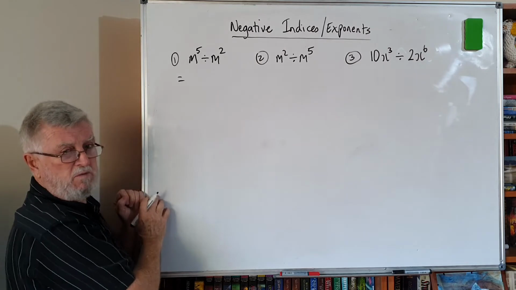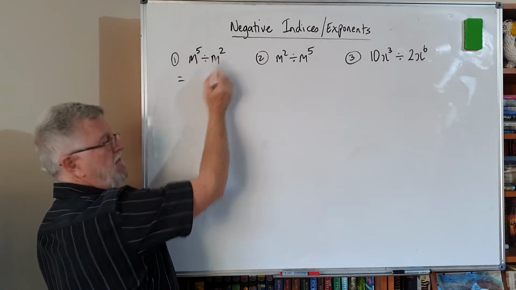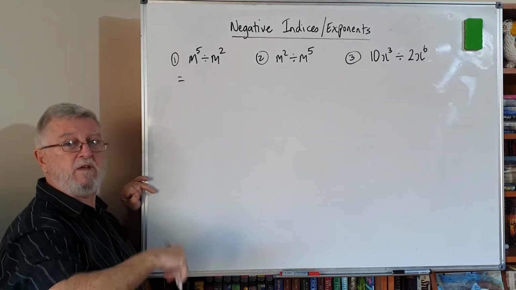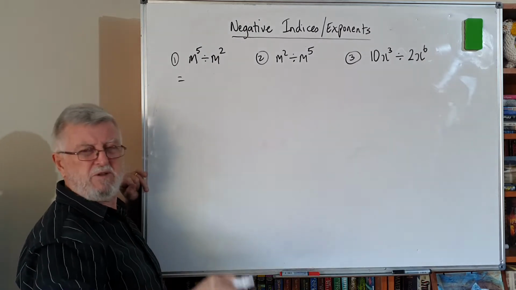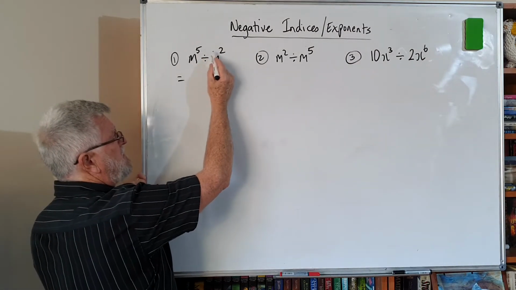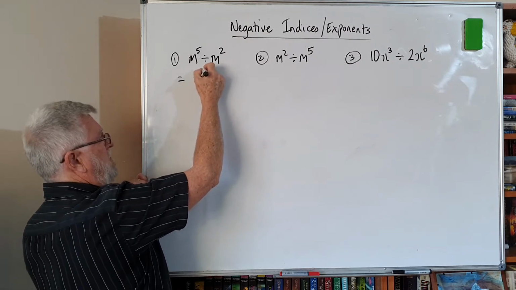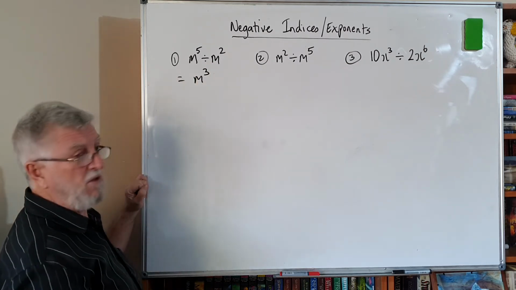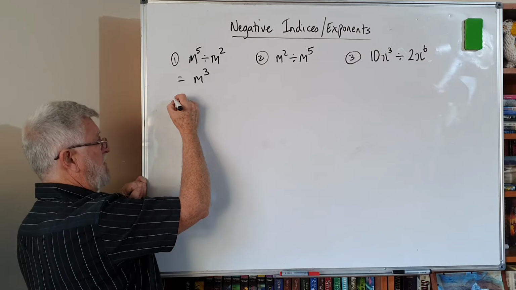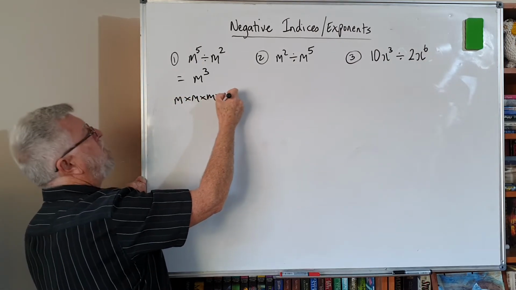When you're doing the division, most of you would probably know that the m's stay the same and we subtract the 5 and the 2. If you want to go back and look at previous videos, just look at my playlist on index laws and you'll see what's there. So 5 and then you go and subtract the 2 and you get m to the power of 3. And that makes sense to a lot of people. If we really wanted to show it, we could write that m to the 5 is 1, 2, 3, 4, 5.